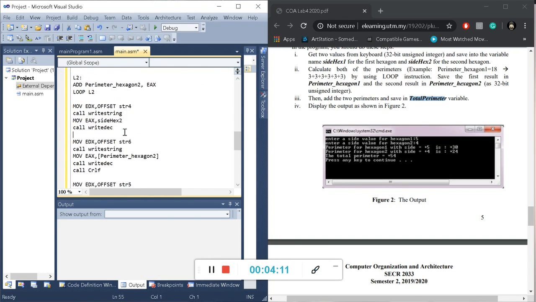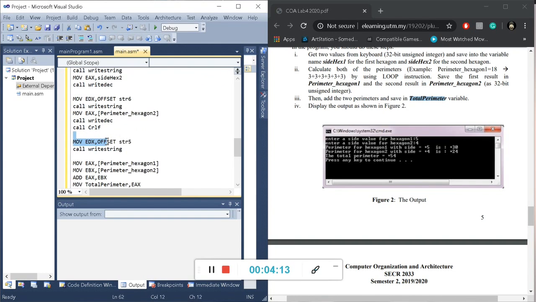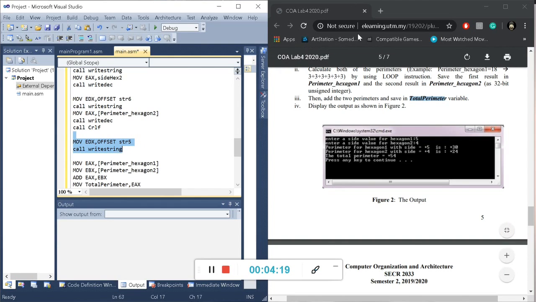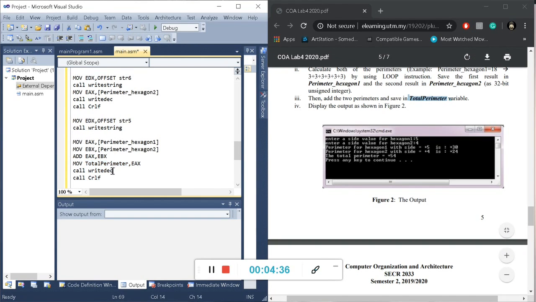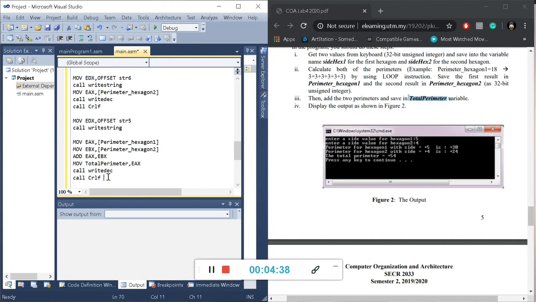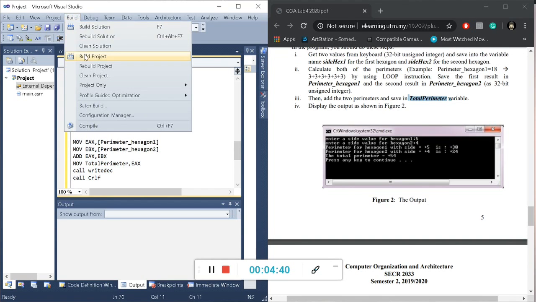So this one is to call the user prompt for the total perimeter, and then we move to EAX and to EBX, and then we add, and then we move it to the total perimeter, because the question asks for it. So we save it in total perimeter, and we display the total perimeter and a new line. So now we can just build the project.